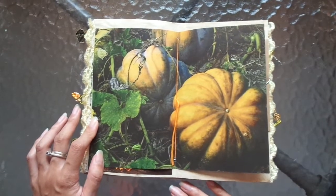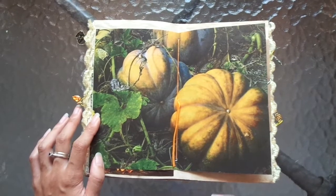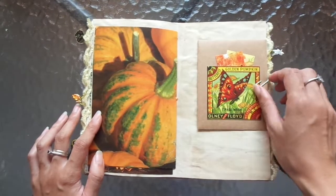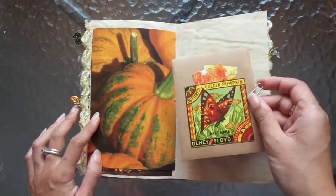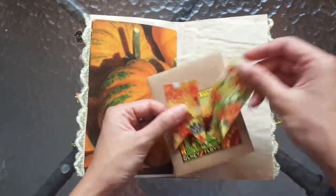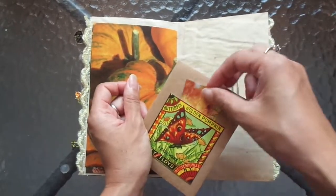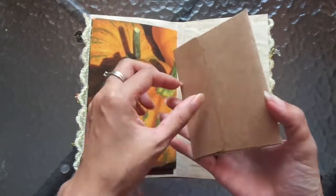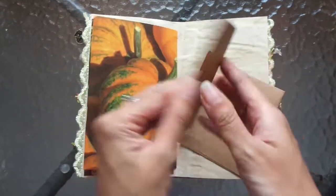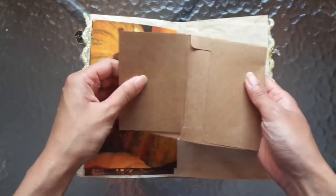And I chose that one for the middle page. I think that's a pretty cool image of the pumpkins. Got a little envelope here, paper clipped to the page. A little tuck spot here, how cute is that on the front with the tickets? No, flags, flaggy thingies, not sure what they're called. And then just a card that opens out, for extra journaling space.